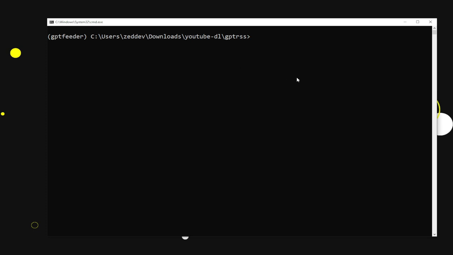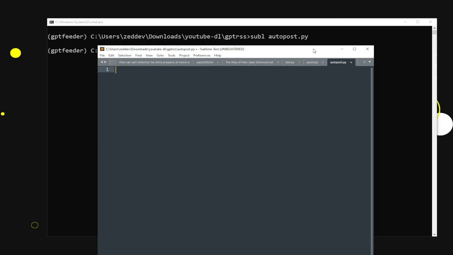So I'm going to create a Python file and I'm going to call it autopost.py. I'm going to use Sublime. It's going to open, and we enlarge it a little bit.